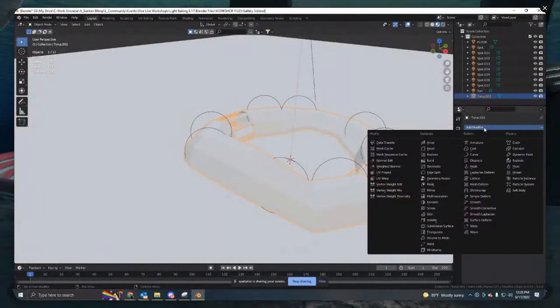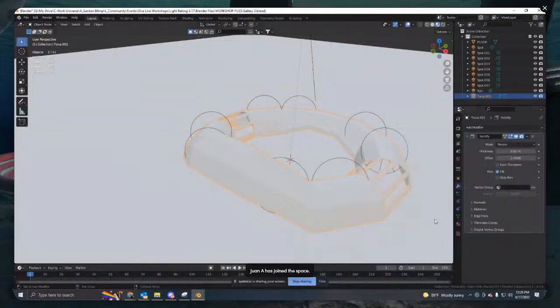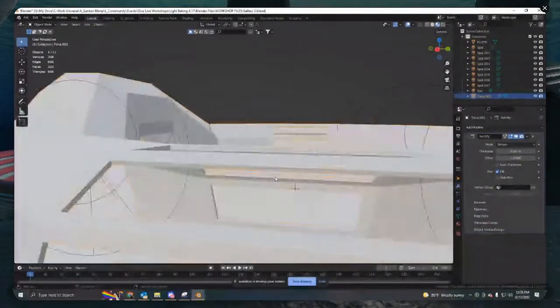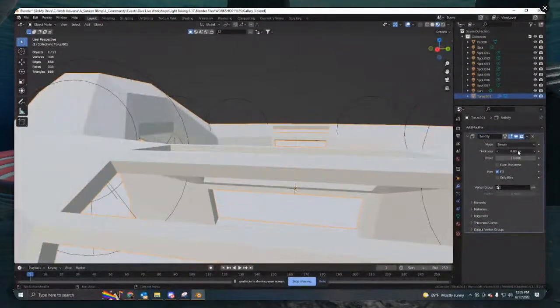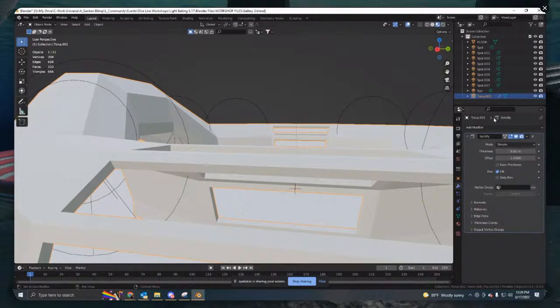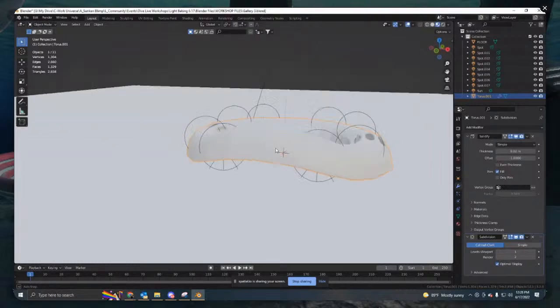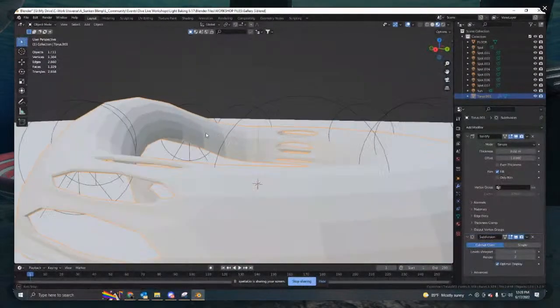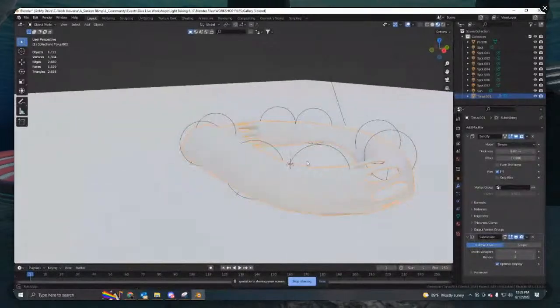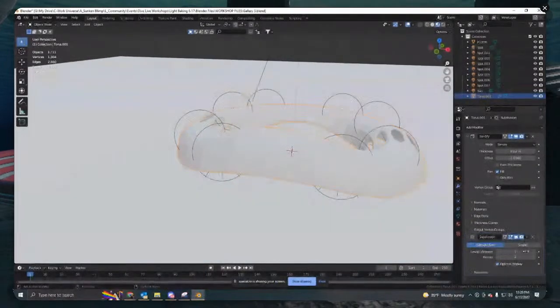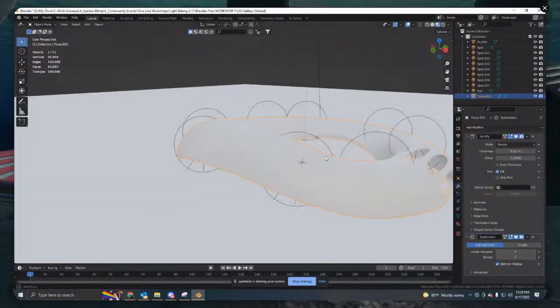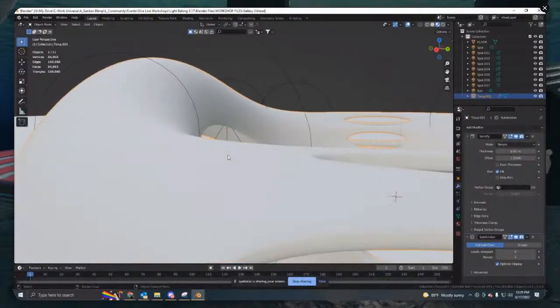Let's say you want something more curvy. Within Blender, you can do a bunch of different modifiers, such as, for example, solidify, which is going to add some thickness to your model. So right now we only had a surface, so we can come in here and actually add thickness to the walls, etc. And then, for example, subdivision. With subdivision, you can actually smooth it out and bring it to a more curvy type of geometry. And this is the thing that you can increase to make it smoother. Every time you add a level, it makes it smoother and smoother.